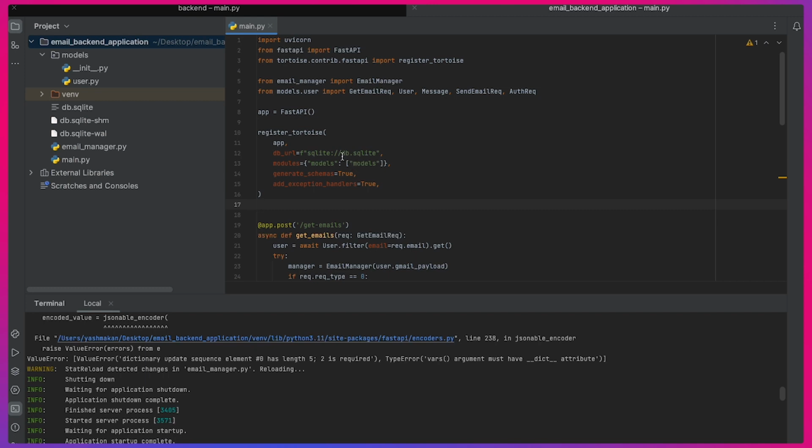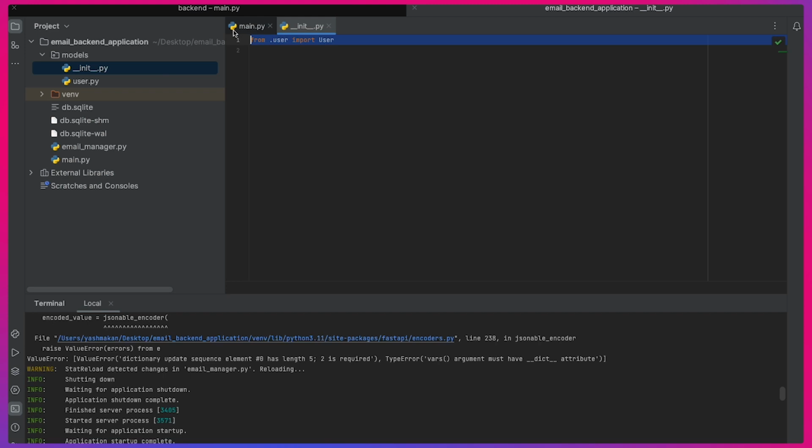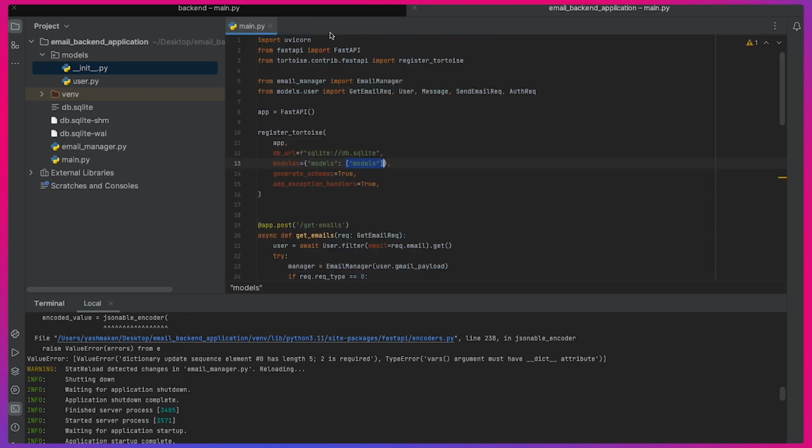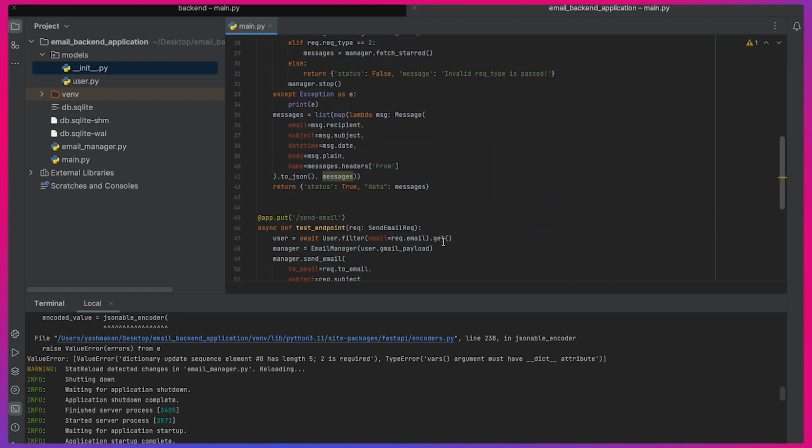So I made a db.sqlite file, as you can see right here. It will automatically make that, and then with the help of models, it will search for the models folder, and then from the init.py it will take whatever model we have and update that inside our database, right? So just these lines of code we need to add.